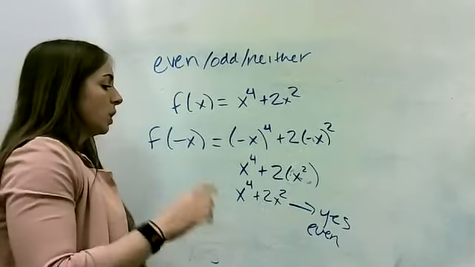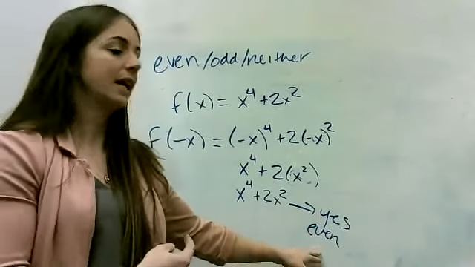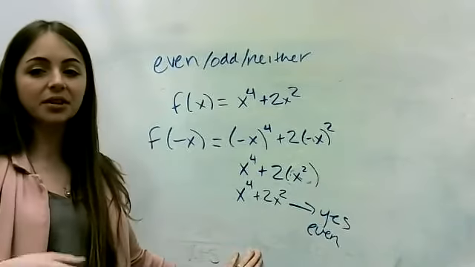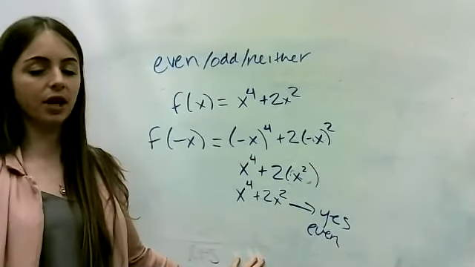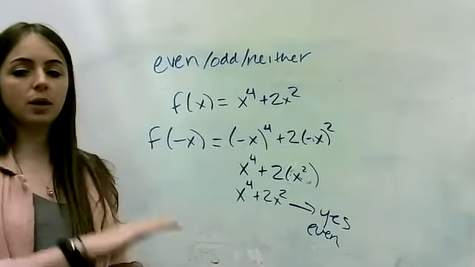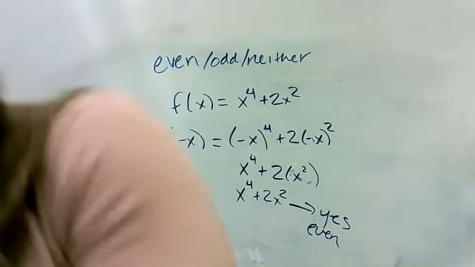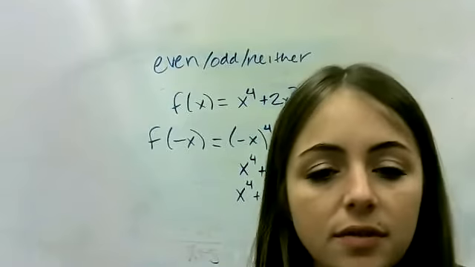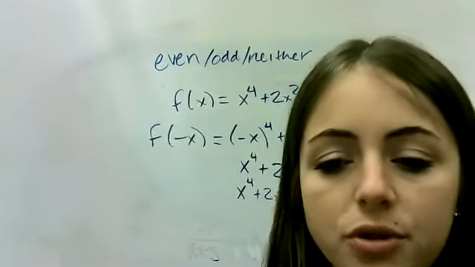Okay, so let's say I tested for even, it's not even. I tested for odd and it's still not odd. Then you would say this function is neither. It's not odd and it's not even, so it has no symmetry. Okay, let me know if you have any questions with this. I can show you lots and lots of examples if you need some more of these, but these are the two basic kinds of things that you're going to see when you're solving these.